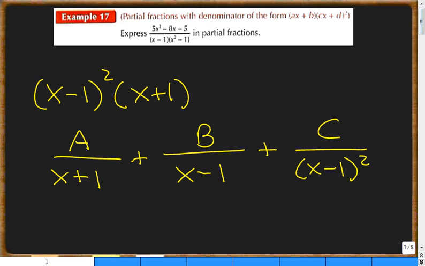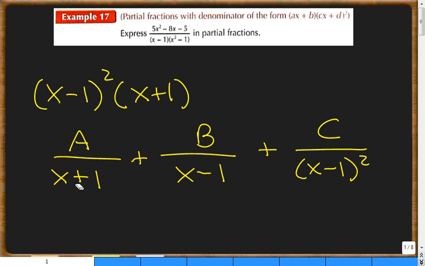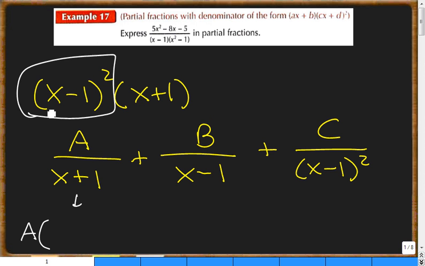Now, to construct our big equation where we can solve for A, B, and C, in the other method, we did the cross multiplication type thing, where we multiply down and around and whatnot. Well, we can't do that here because we have three. It becomes more complex. So what we're really looking for is, what does each fraction lack in terms of the greater overall part? Well, for the fraction with A in it, if we look at the big overall part here, it lacks the (x minus 1) squared, so we are going to tack that onto it right here.